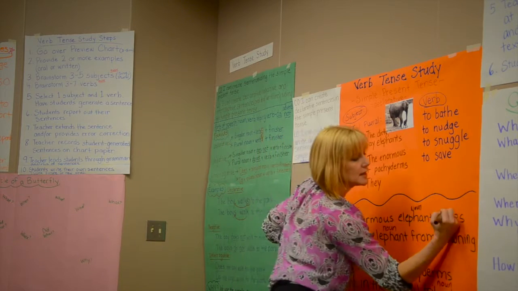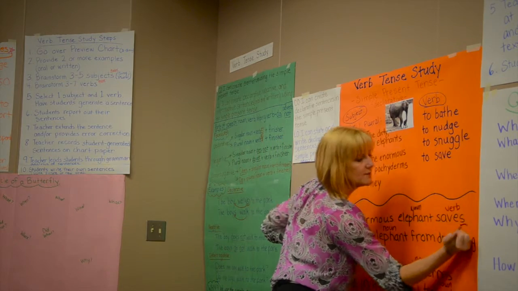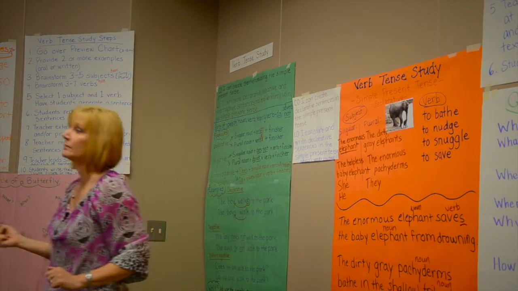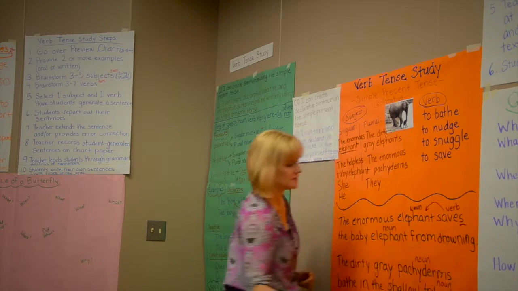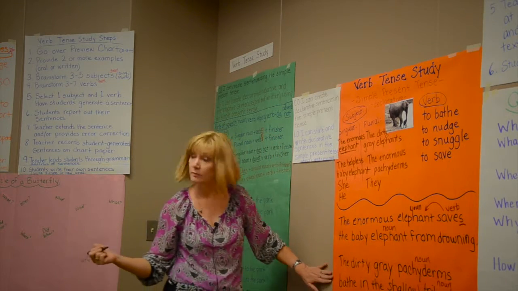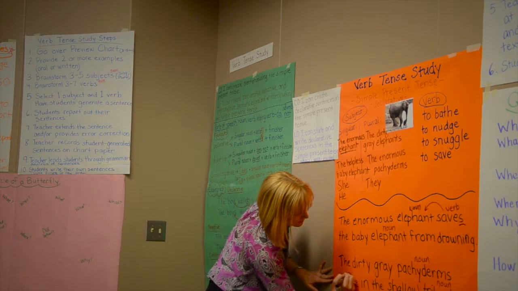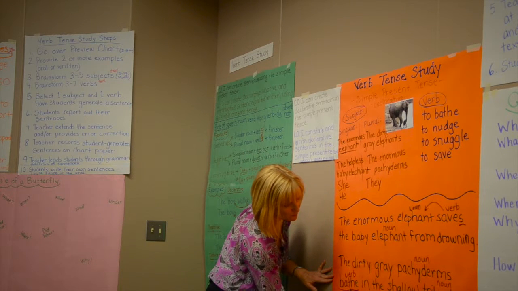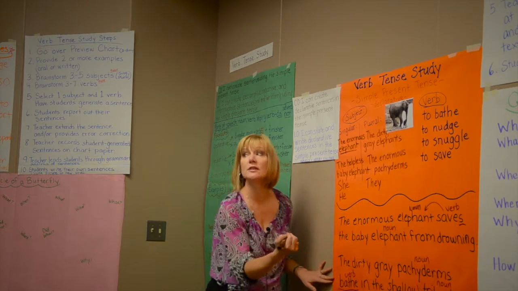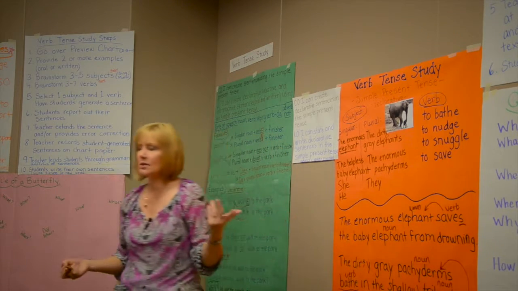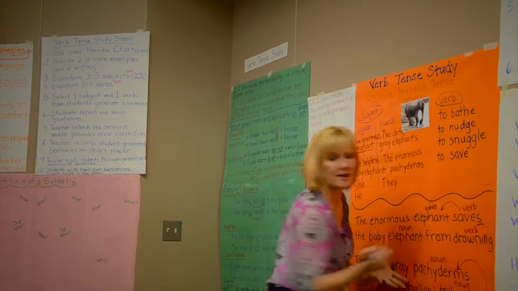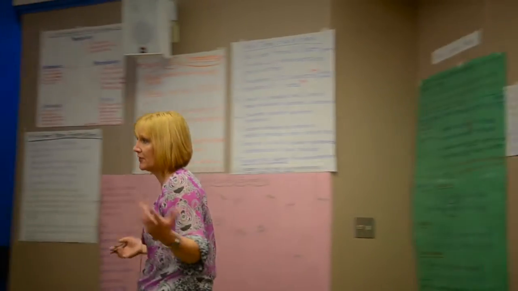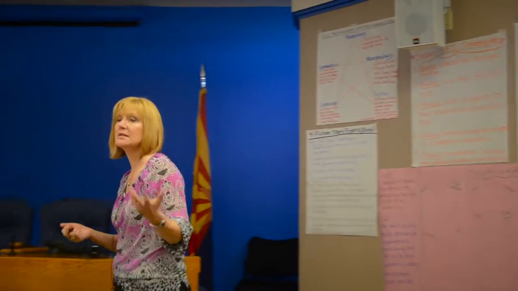Saves, okay. And since this is the verb, why do we have an S on the end of saves? Because the noun is singular. So you'll just kind of go back to show this is why we have an S on the end. What about with here? What's the verb? Bathe. And then do we have an S on the end of the verb bathe? Because the noun is plural. Good. And then you could continue. I mean, drowning is another verb. If you want to pull out the adjectives, if the student added adverbs or if you focused on adverbs, you don't want to diagram the entire sentence, but just whatever parts of speech that you want to focus on.